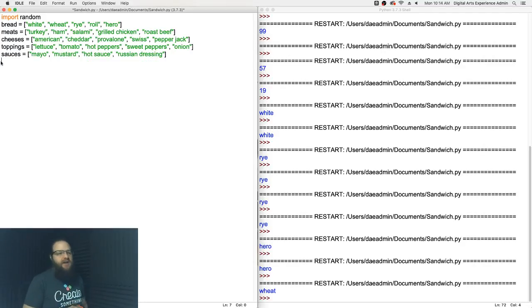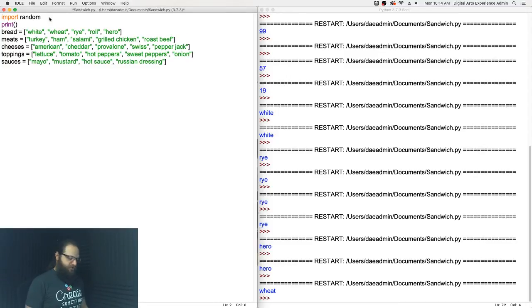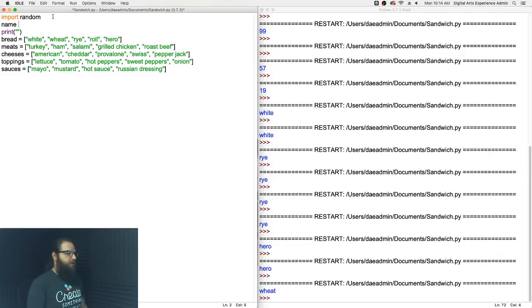So we know that we have our lists. We know that we can pull random indices from our lists. Now let's make this a fun program. So we're going to start by printing a string to welcome everyone to the project. In fact, let's personalize it. So we'll do what we did in the quiz, where we'll make a name variable and take input from the user so that we can have the computer engage them by first name. So we're going to have name equals input, just like we did last time. And then the input function needs a string as a prompt. So that will be please enter your first name, right?